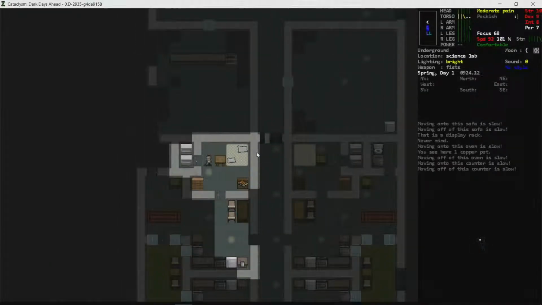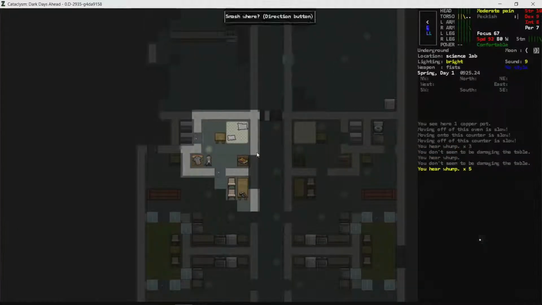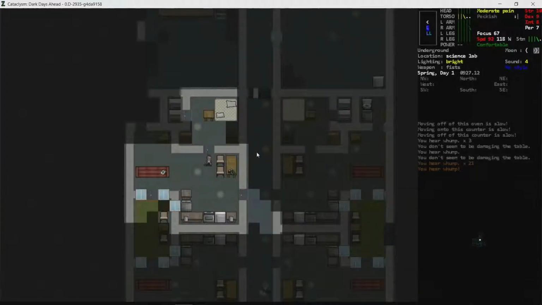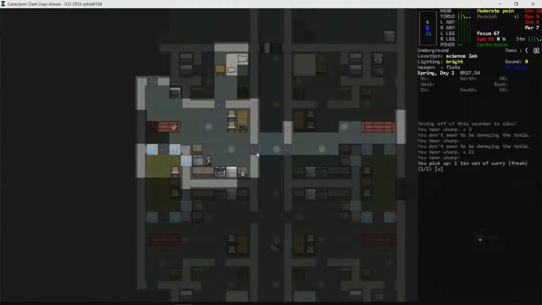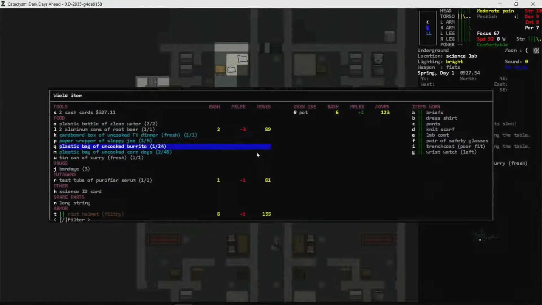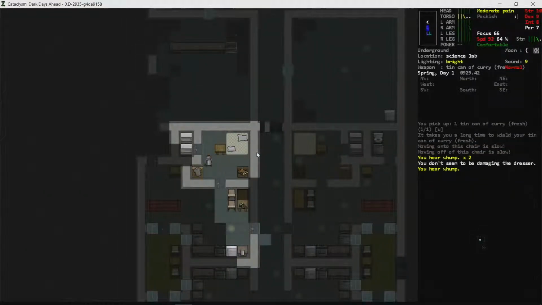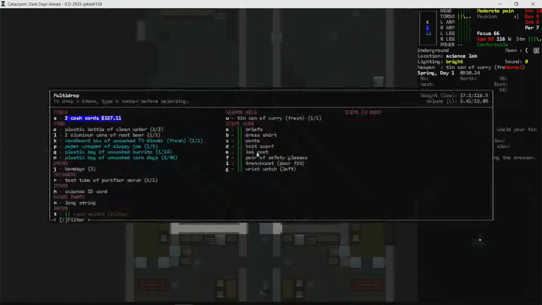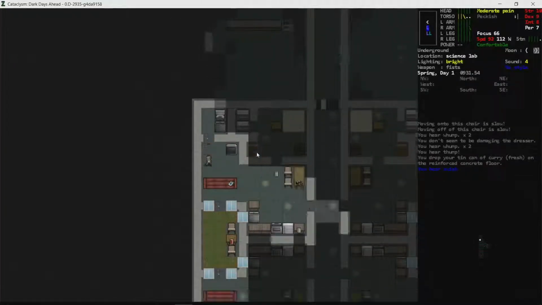Let's make ourselves a weapon before we get much further. I don't know if we can smash them by hand. Okay, I need something to wield. Can we just wield a can? Bashing doesn't list anything as bashing. Tin can of curry. Let's see if that works. Doesn't seem to be damaging. Okay, drop the curry. You would think a tin can full of something would help you smash.